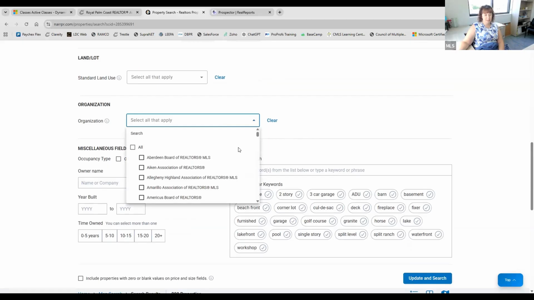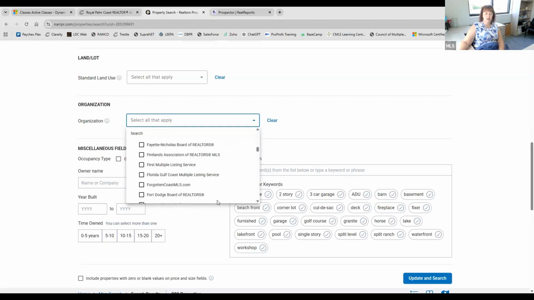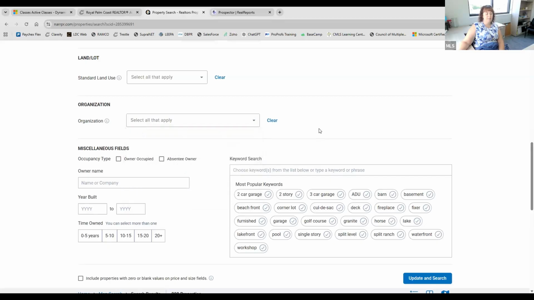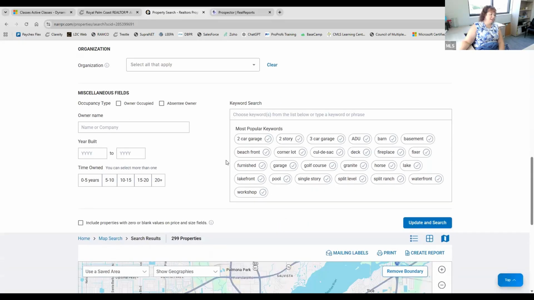Organization, we have multiple MLSs, right? Nationwide, all of the MLSs are in here. So it's automatically going to search by all of us if you're pulling MLS data. But if you needed to search by a certain MLS, then you could. I know somebody that would filter out by people who had stuff listed in other MLSs in other states. They knew that they were going to sell and they would try to convince them to move down to Florida, right? Because they're under contract for a listing with another agent, but you also could reach out to that agent and try to work a referral as well. That was a very specific niche type of marketing that was interesting.